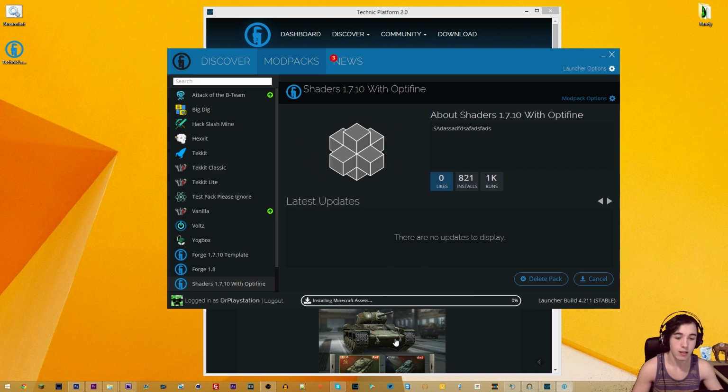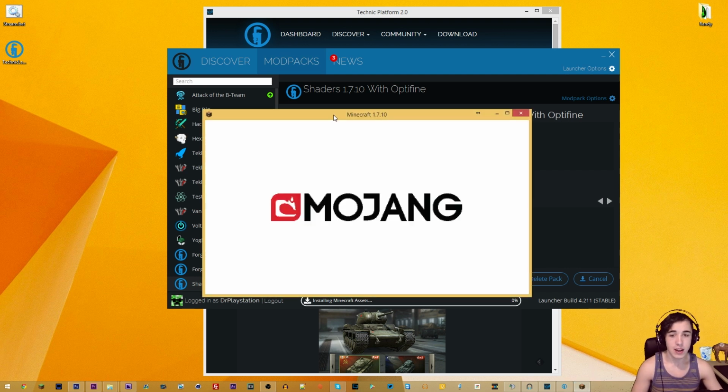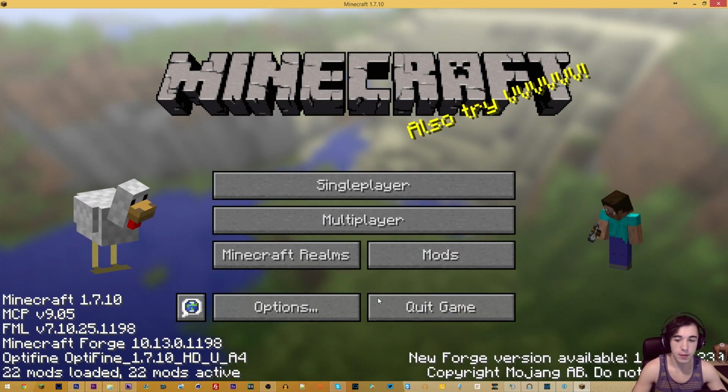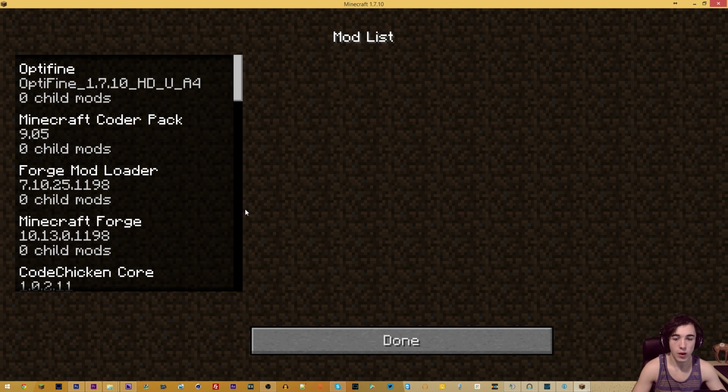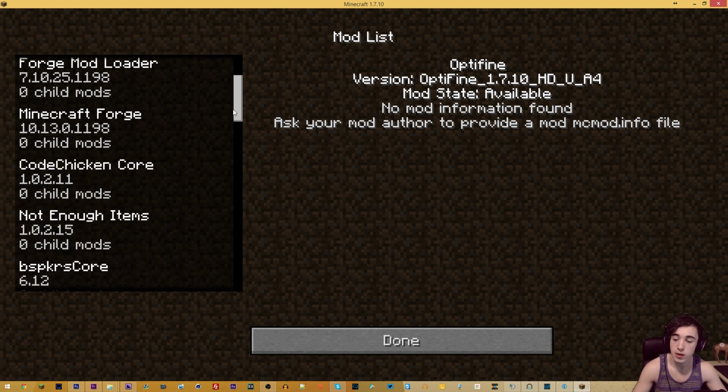But anyway, once that happens, Minecraft is going to launch very soon. As you can see, it's going to pop up here, Minecraft 1.7.10, and then it's going to launch for us. I am back, guys. Sorry, I had to cut that really quickly. But anyway, now it is loaded. As we can see, if we go to the mods, you can see Optifine 1.7.10 HD Ultra A4 is loaded. So hopefully that'll work out for you guys, make your Minecraft run a little bit better.